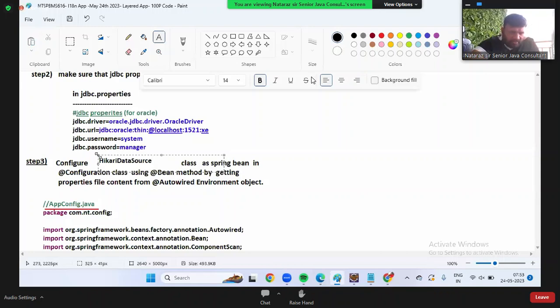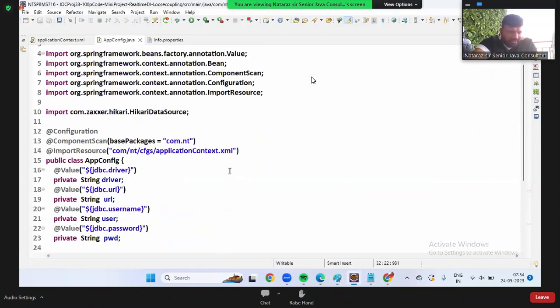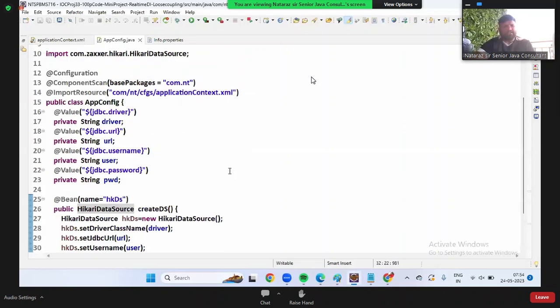Configure the Hikari data source class as a Spring bean in the configuration class using an @Bean method, getting properties file content from the autowired Environment object. Listen, guys, this is one way. Is it not looking very lengthy?